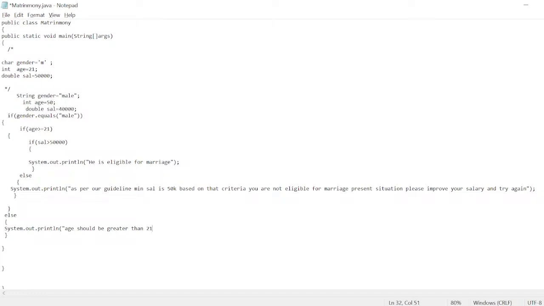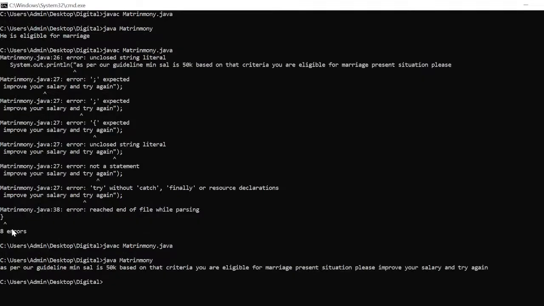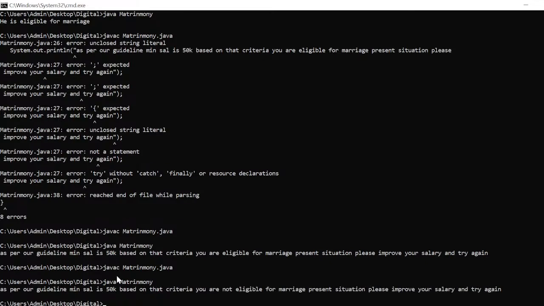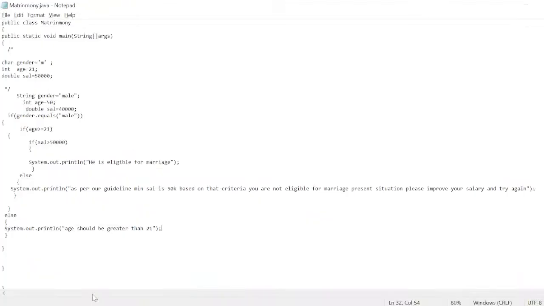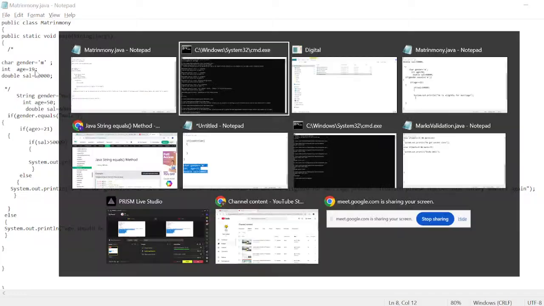Okay, so here I'm saving this one. Now you can come here and compile this one. Here you can take the age as 19. I'm taking age as 19.